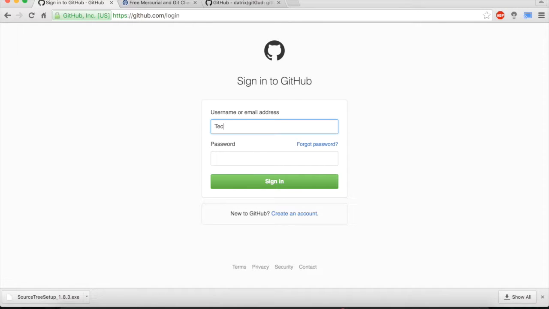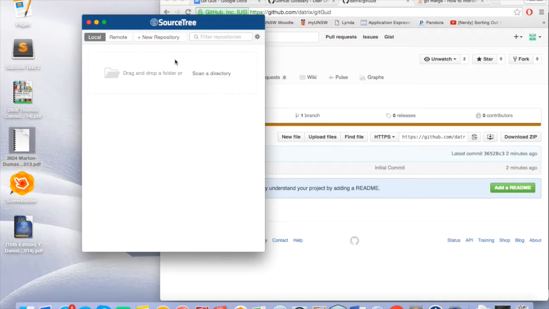So once again, I have Rachel and Jeff to assist me with the tutorial. So now let's see how they're using GitHub and SourceTree for their project. Hi, I'm Rachel and I'll be teaching you the basics of Git that I have learnt in order to use it for mine and Jeff's assignment. I'll start off by teaching you how to create a new repository.